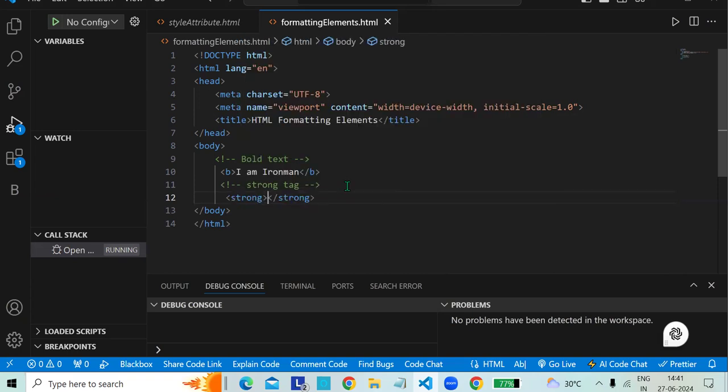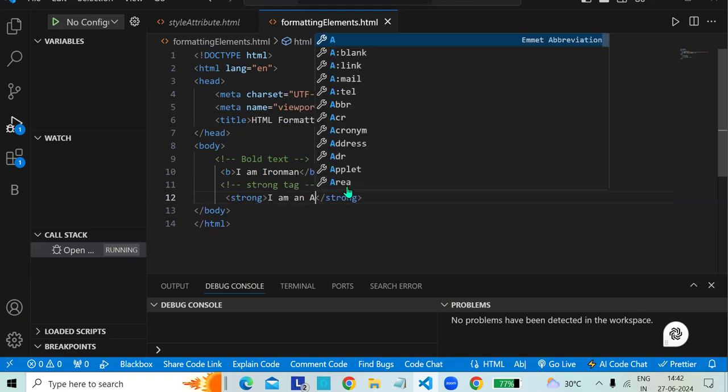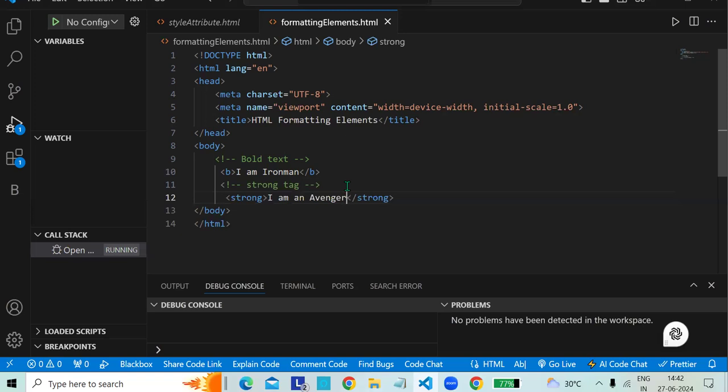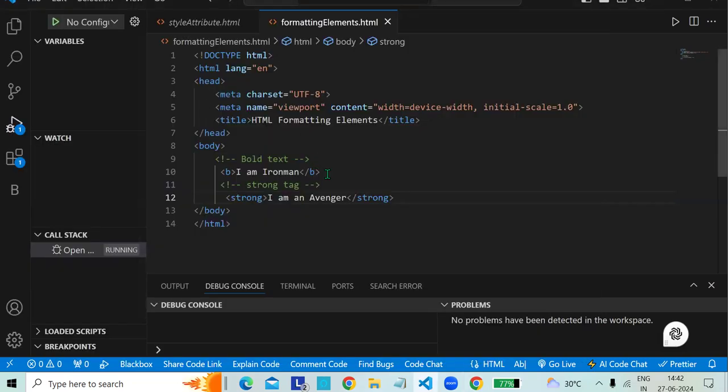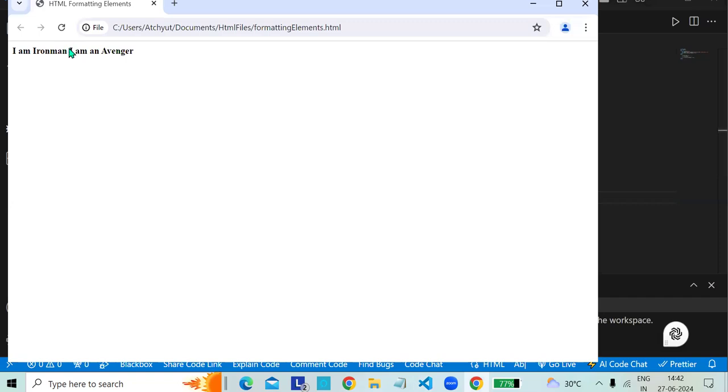And right here, I am an Avenger, and save it and click on F5, or go to Google Chrome and refresh it. It is also in bold type.